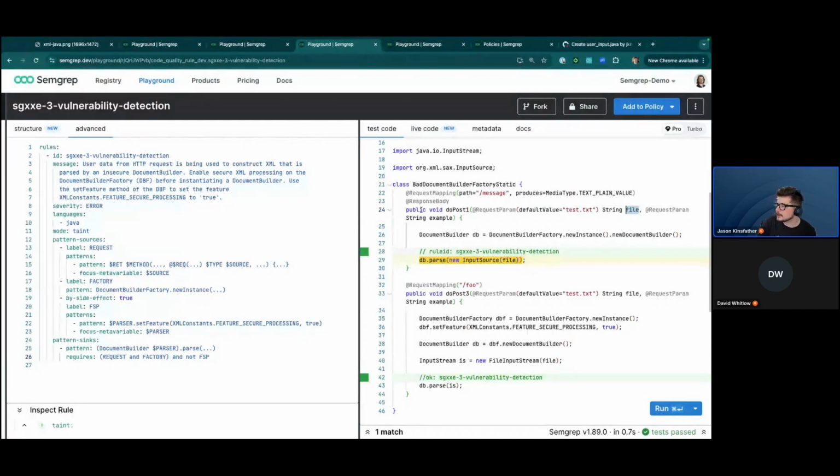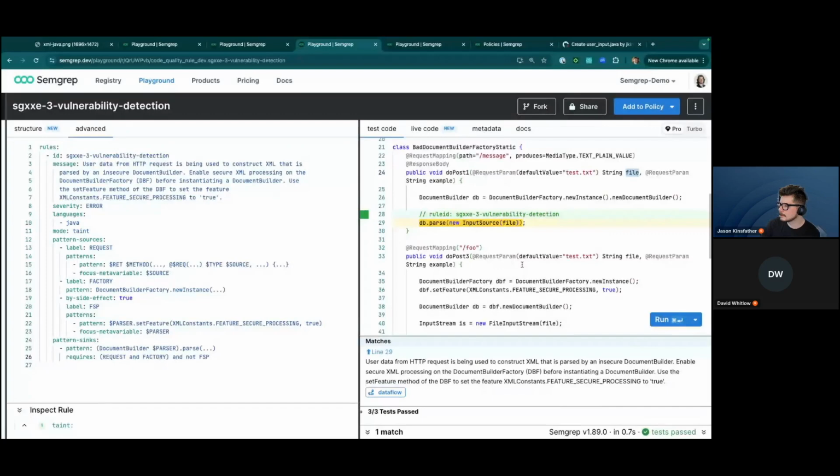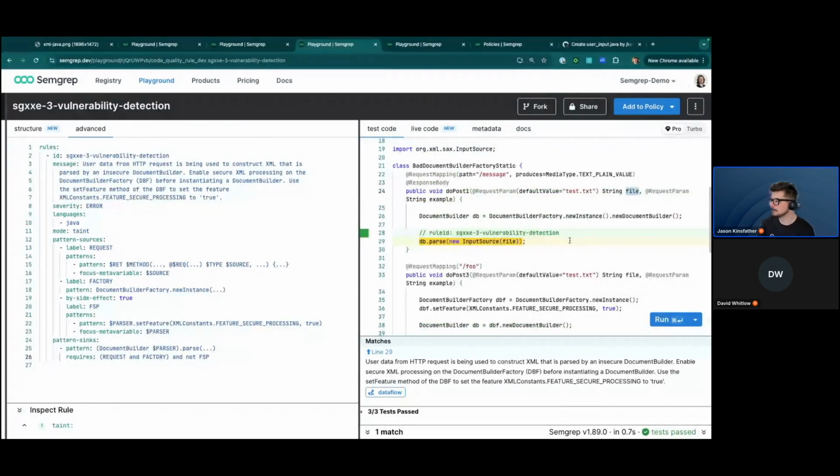So user input is going to come in, and then we're going to construct a document builder factory. We're not going to secure it, and then we're going to parse that user input. And so Semgrep is able to track that data flow from the user input all the way to the file and say, hey, there is a vulnerability here. And so just a little bit different than just the guardrail approach.